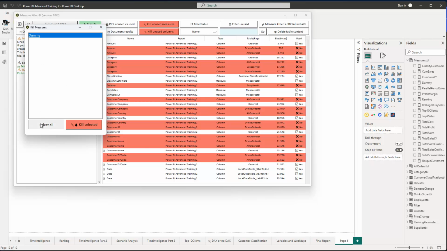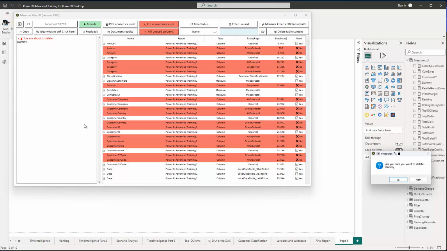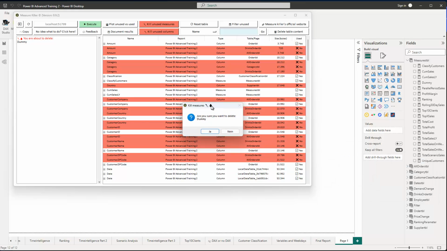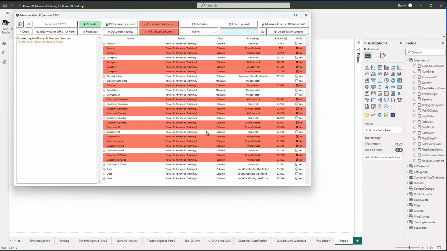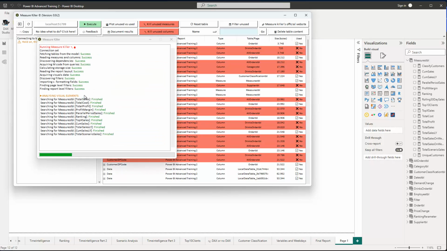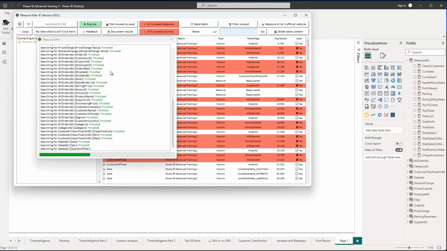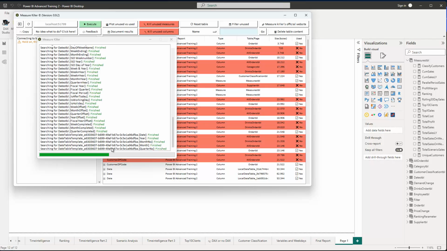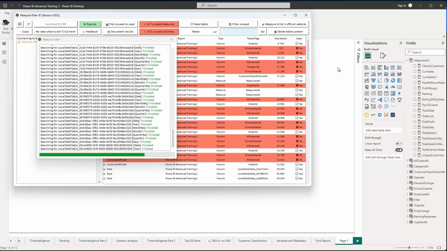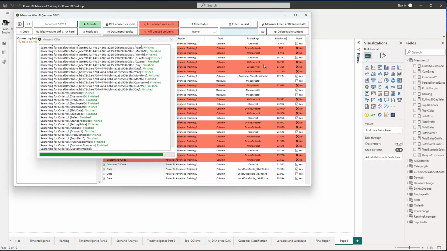And you can select all of them, in this case it's only one of them, and I can click kill selected, and then watch what happens to my dummy measure. If I do this, it will be deleted here from the fields list. So if I say kill selected here, click on kill, and yes, I want to delete the dummy measure, click on yes, and you see that then it ran through. Now it deletes everything, and again it analyzes the report. Just takes here maybe 5 to 10 seconds, and then let's just check whether the measure is still in our field list here. So just a second.